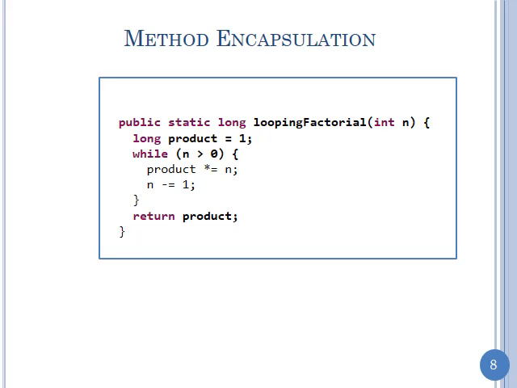What might that adjective be telling you? It seems that there might be another adjective which is not looping and would still compute factorial. Recursive, very good. How many of you have seen recursion? Some of you have. Okay, good. Those of you who have seen recursion will have no problems with method calls. If you haven't seen recursion, we'll see some recursion in this class. You'll see a lot of recursion in 410. So I could also have a recursive factorial. So I'm saying here I'm doing a looping factorial so that you know what to expect.